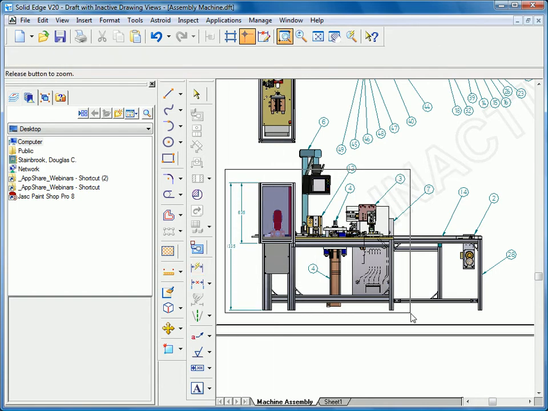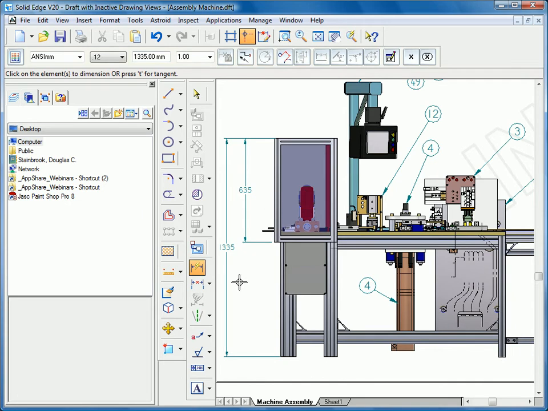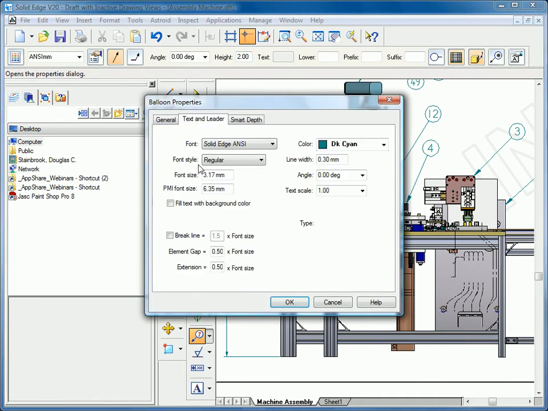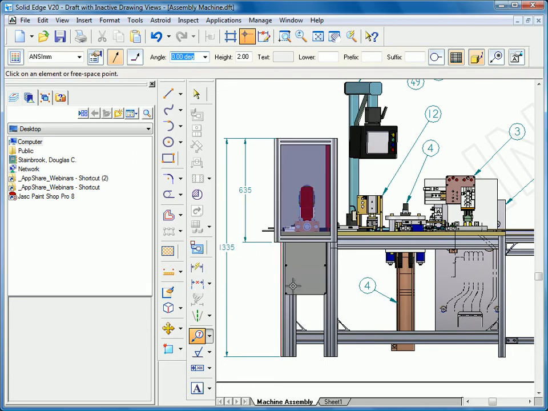Zoom in here a little bit tighter so we can see it a little bit better. We can also add callouts, balloon callouts. These balloon callouts will be relative to, linked to, the parts list. Change some motions here. And if I select components where there's already an existing balloon, you can see that the balloon numbers do match up, and that it is able to determine which edge this component belongs to relative to the parts list.